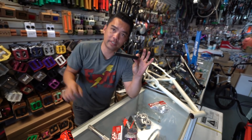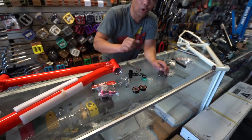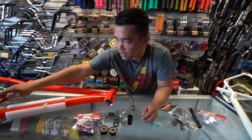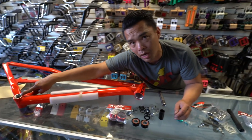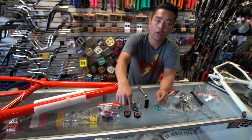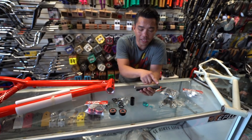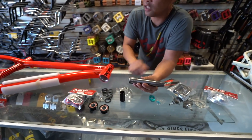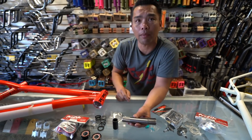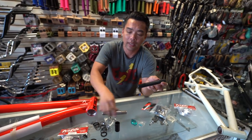So you've got that for the Euro: inboard or outboard, 19 or 22mm spindle. It doesn't matter what frame you have — if the bottom bracket shell is threaded, it is a European bottom bracket. Then you need to specify: inboard or outboard, and is it 19 or 22mm? Spindle length is a whole other subject we'll cover when we talk about cranks.